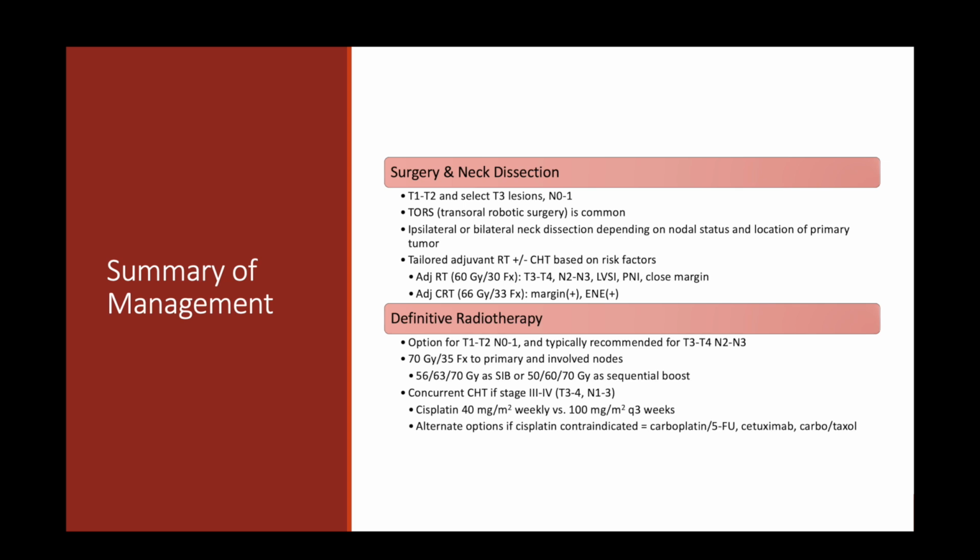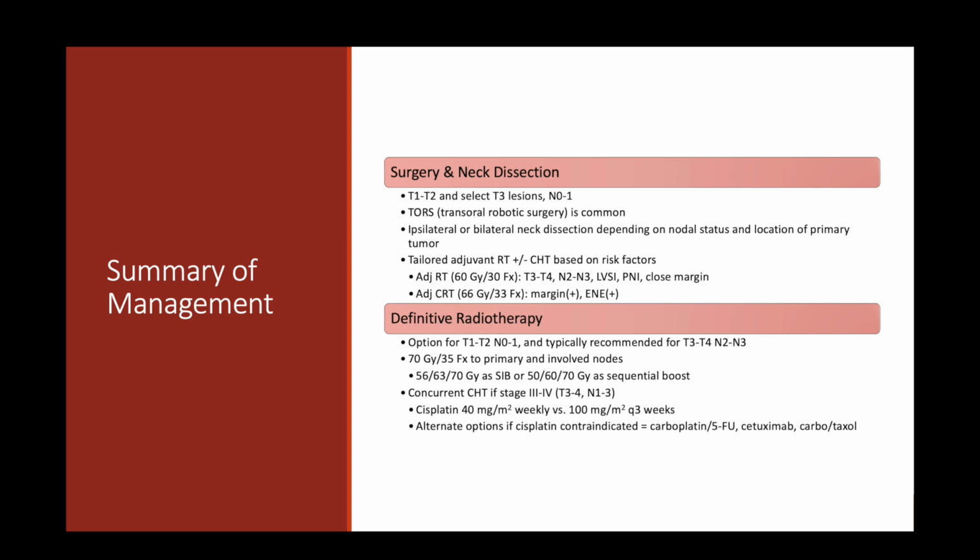The other pathway that these patients can pursue is one of definitive radiation. Definitive radiation is an option, again, for T1 to T2 and N0 to N1 tumors. And if they have more aggressive tumors that may be too aggressive for surgery, where the surgeon does not think that they can get a good clean margin, if they are concerned about the burden of disease, then for things like T3 to T4 tumors, N2 to N3 with a very large nodal burden or significant extracapsular extension that you can clearly see on a scan, then we recommend definitive radiation. And the dose is typically 70 gray in 35 fractions to the primary tumor and involved nodes.